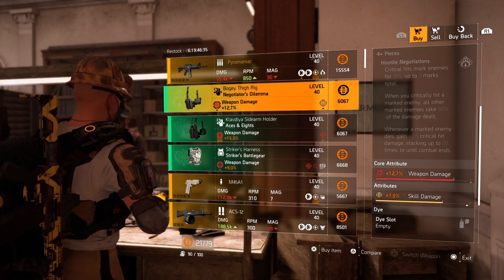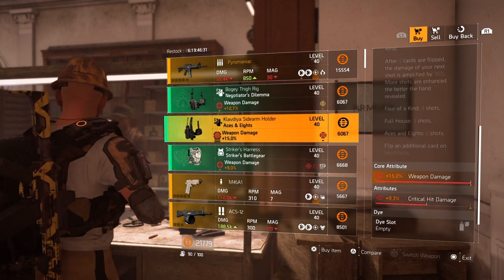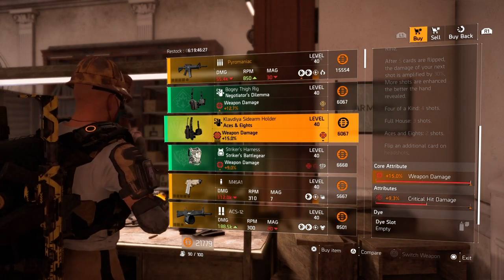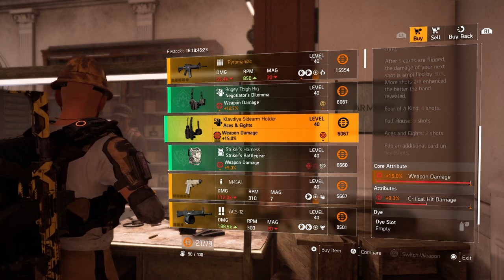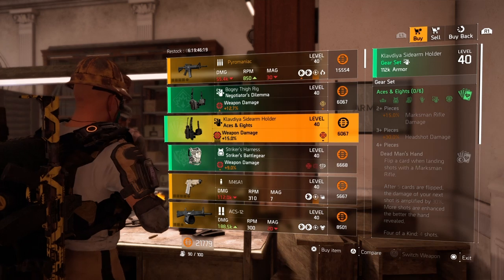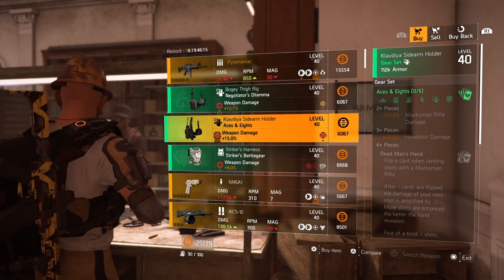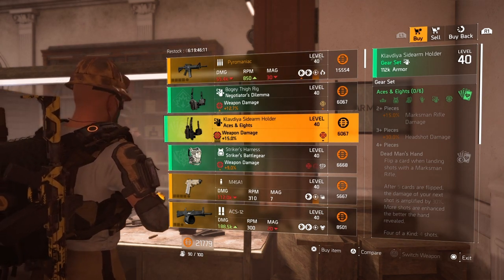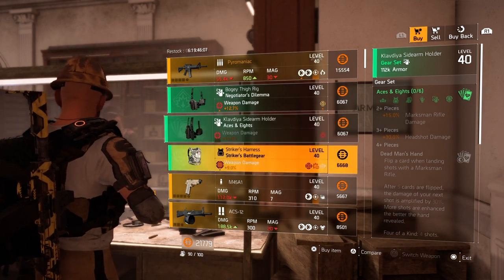But moving on, we have Negotiator's Dilemma, 12.7 weapon damage, 7.5 skill damage. Aces and Eights, maxed weapon damage on it. It's on a holster, and also it already has critical hit damage on it. So this is definitely one to pick up if you are in the marksman rifle category and want to go with a perfect headhunter build and looking for a holster. That way you can add the two pieces of Aces and Eights to get to 15% marksman rifle damage. Then this is definitely a holster for you to pick up.